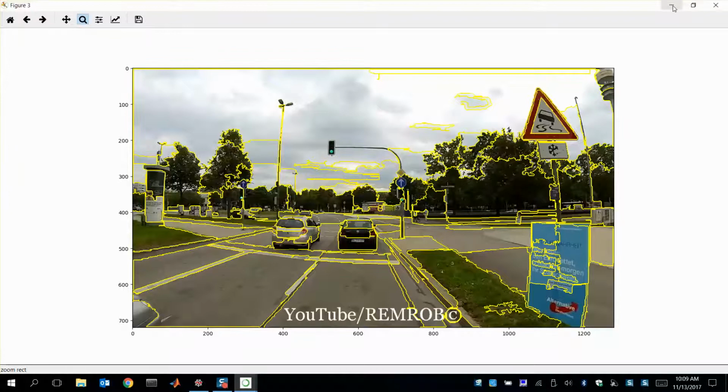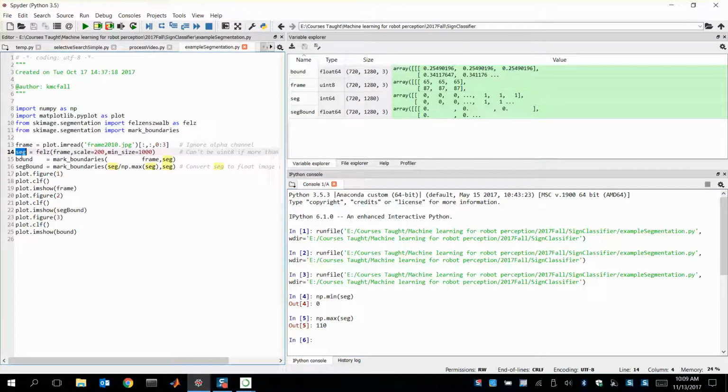Essentially this seg is just like your labels. Remember we had that labels function where every one of these labels had a different number on it, and that's how you told the different regions apart when doing your heat map. So it's returning the same thing as labels. Whatever code you have that works with labels, you probably have some sort of bounding box function that fits bounding boxes for each one of the different labels. You can just reuse that straight up because it's in the same format.